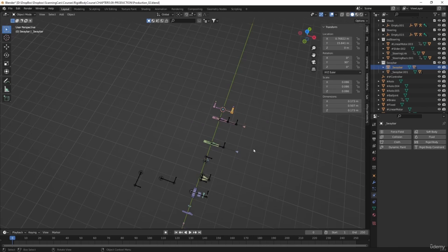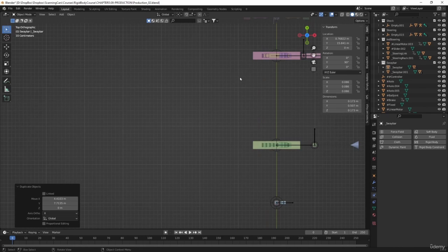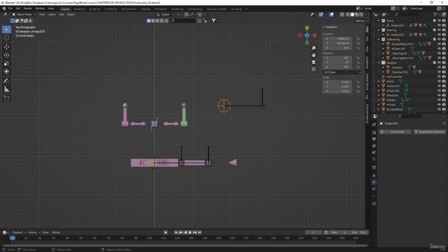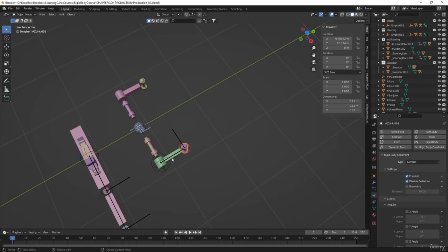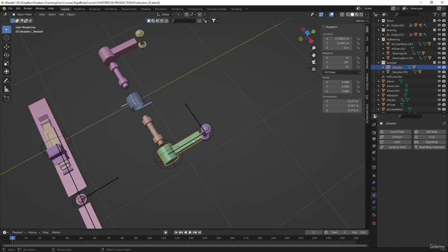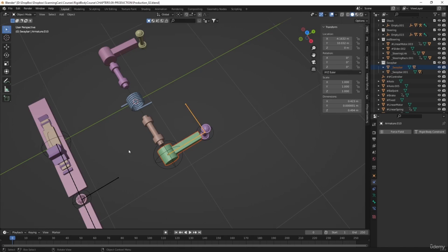Let's go ahead and add some armatures. So I'm going to select this armature, Shift D, move it over here. I'm going to rotate it about the Z, R Z 90, and I'm going to move it to this rigid body. Shift S, selection active, then move this alignment sphere to here, selection active, and then we want to parent the rigid body to the armature bone. So select the rigid body, then the armature, go into pose mode, select this bone, press Ctrl P, and bone, like that. Let's go back into object mode.